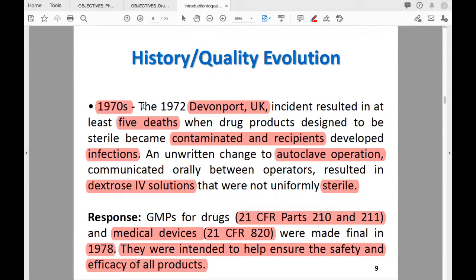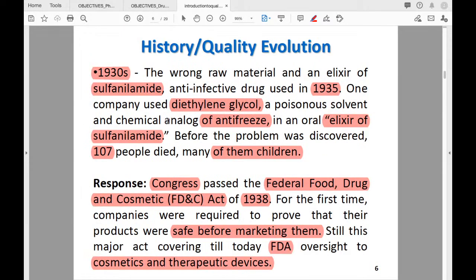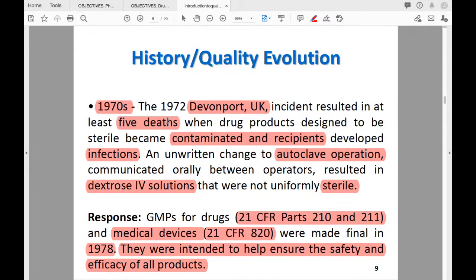If some problem is seen, a very major problem that had happened, so many people died in the 70s, 60s, 40s, 30s, but the law took them almost 8 years to come. In 78 the law came to bring the differences in this GMP for drugs. That's how things take some time, and during these 8 years we don't know how many people have taken those things again and died because of that.